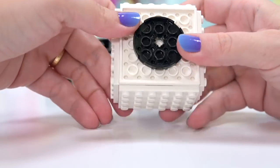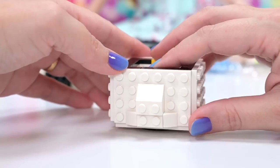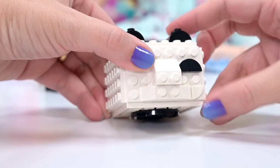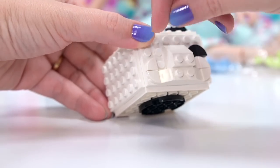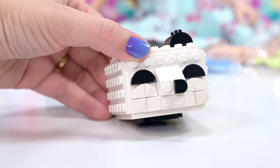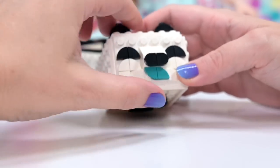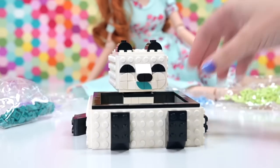The head is also a little box that sits on top of the bigger box, with the muzzle definition on the front. On top we've got some nice black panda ears. There are quite a few options in the inspirational pamphlet for the face — I want this star version. You could use pink cheeks or coral round circles, but I really like this simple version with a little black nose, white cheeks, and turquoise heart quarter-pie pieces that look like the panda is chewing on bamboo.